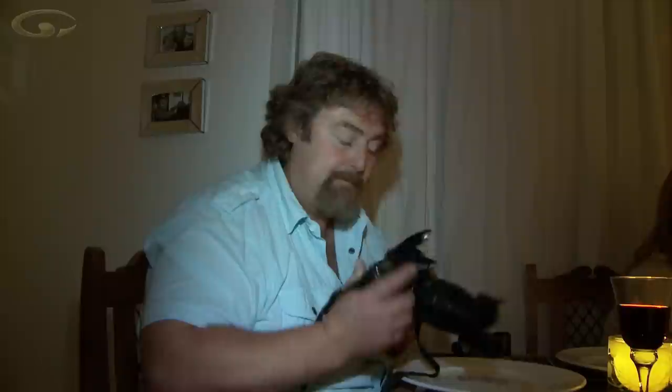Flash has a limit to how far it can reach. In a room like this it's great, but imagine you're at a concert and want to photograph somebody on stage — you see the flashes going off around Wembley Stadium all the time on telly. The flash can't possibly cover that distance; no matter how powerful a flash gun you buy, it won't reach across Wembley Stadium. You're much better off turning the flash off and increasing your ISO.